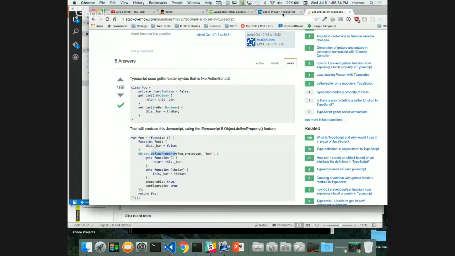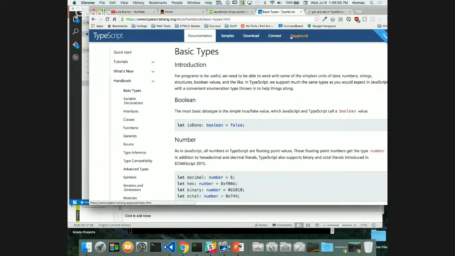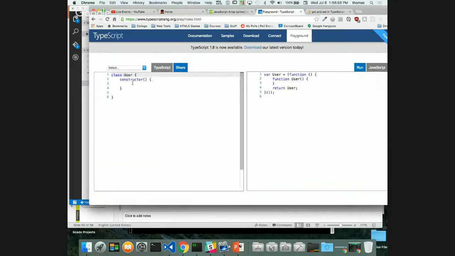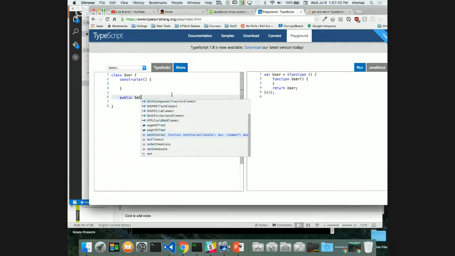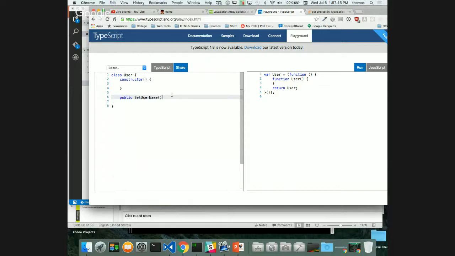So just to finish that thought, with my playground, if I go back to my user and I want to have ways of initializing my user, I could create methods for my user, public methods. For example, I can make a set user ID or username, set username. So that's the method that returns void. Don't worry about that for now. I'm just explicitly telling it.